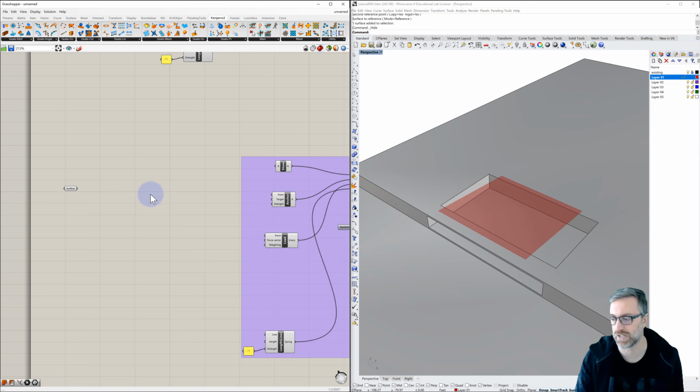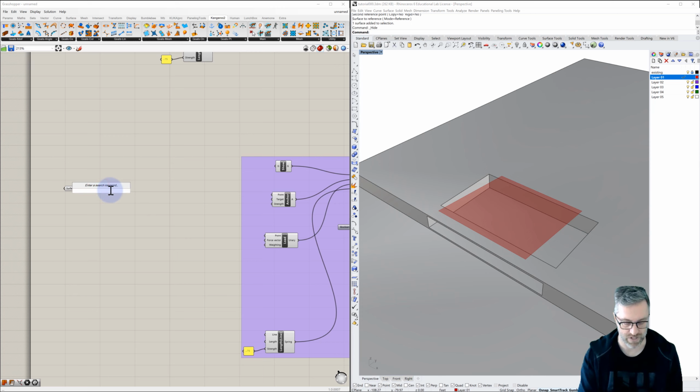The first thing that we're going to have to do is turn this into a mesh. The reason we use a mesh is that the Kangaroo2 solver uses the grid embedded within the mesh as a way to look at the springs and the strength of those lines.